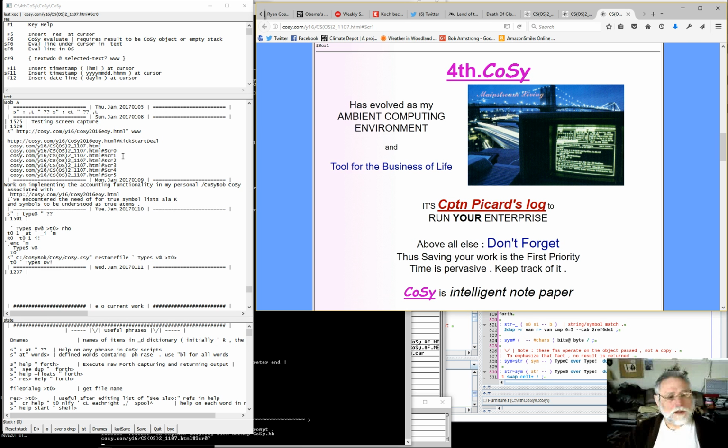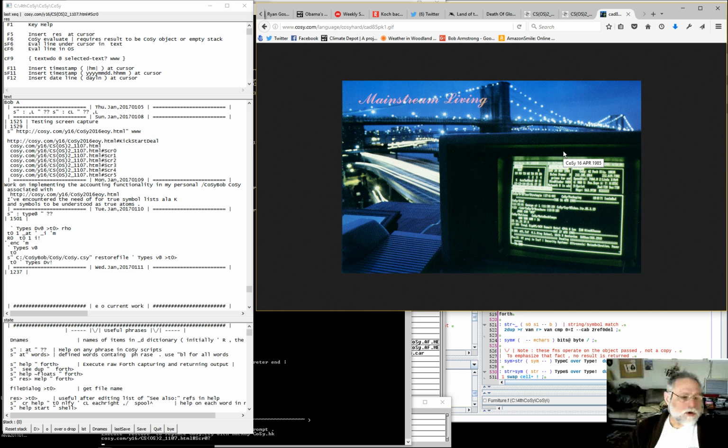history. This is a picture actually taken from the top of where I lived for 2 decades at 42 Peck Slip, right by the Fulton Fish Market in New York. And this is Cozy circa 1985 on a compact suitcase.